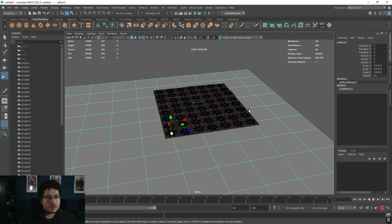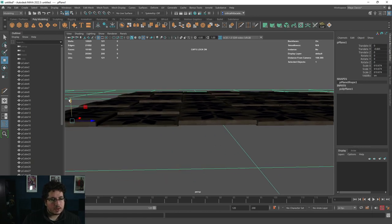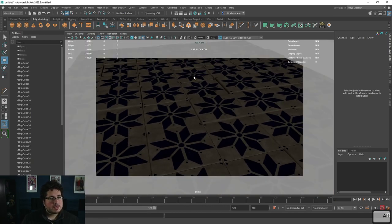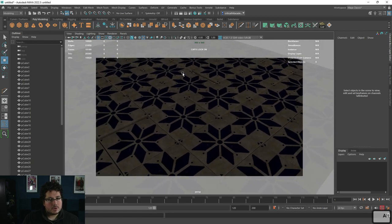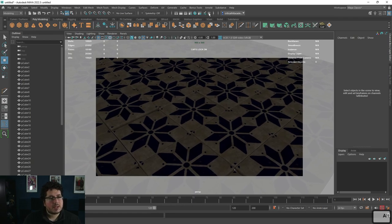Let me create a plane here so that we don't get any shadowing from the bottom part. Let's push this down so that the lowest ones are not on the take, and let's find a nice little take right here. Something like this I think looks cool. I don't want to see the floor, so as much of this as we can see, but without actually seeing the floor, something like that looks good.